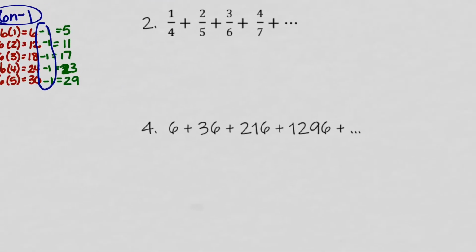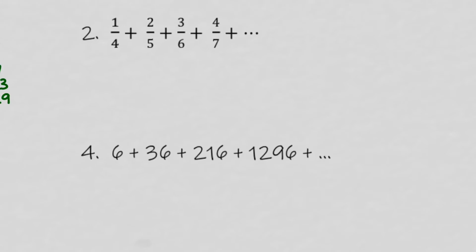So if we scroll over here to number 2, let's try to figure out what's happening here in our sequence so we can find our equation for a_n. Well, these are fractions, but I'm not adding 1 each time. In the numerator, I'm adding 1. That's true. In the denominator, I add 1. But that's our n is 1, 2, 3, 4. But our a_n is 1/4, which is like 0.25. And then 2/5, which is 0.4. And 3/6, which is 1/2. So those all change, and the pattern is a little trickier to see.